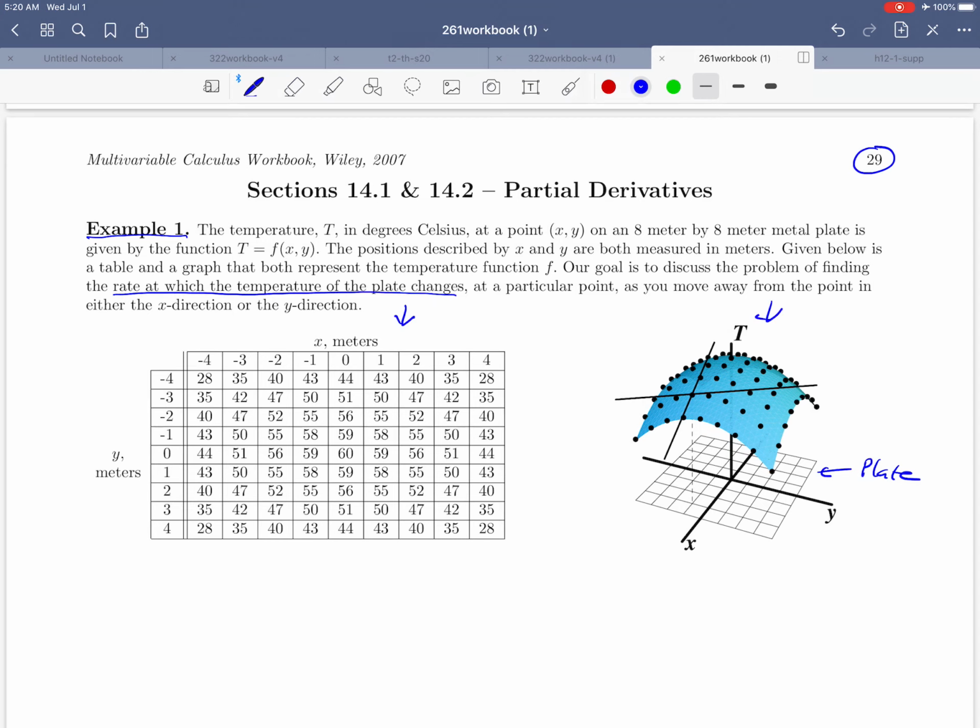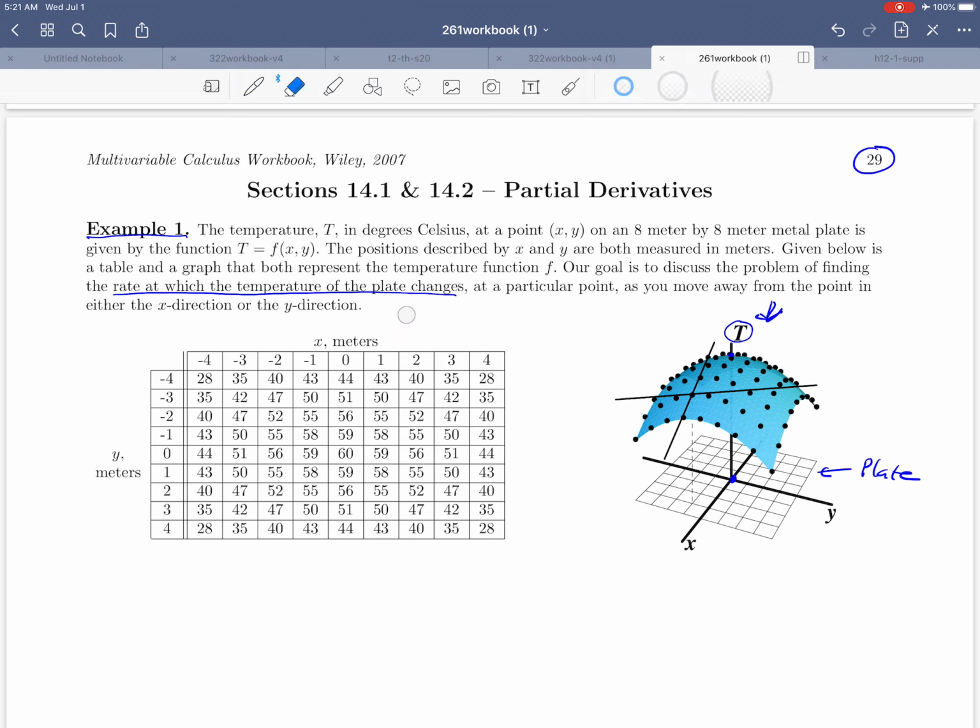Before we dive into this, let's think qualitatively about the problem as a whole. Based on the information that we have, can you see where the temperature on the plate would be the highest? Where is the highest temperature occurring? You could either try to answer this question using the table or the graph. I'm going to look over here to the right at the graph. The biggest temperature should be where the graph comes to the highest point, because temperature is on the vertical axis. So maybe somewhere in the vicinity of here, and notice that that happens near the center of the plate. That appears to be where we're getting the greatest temperature.